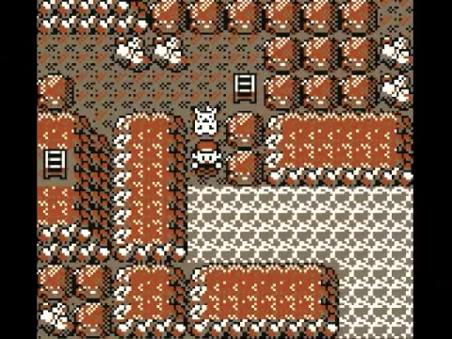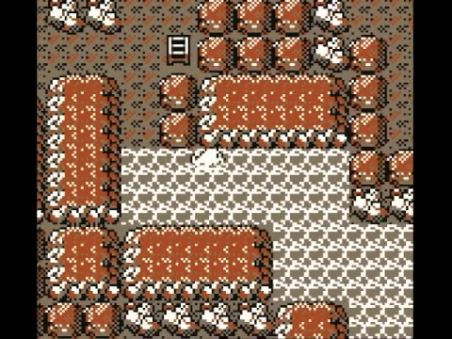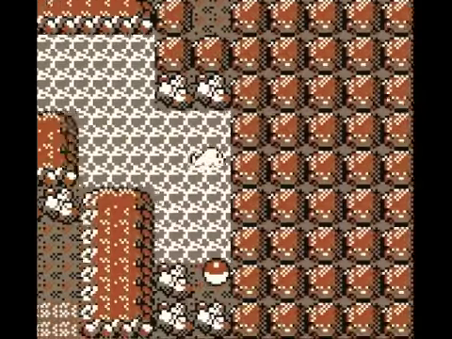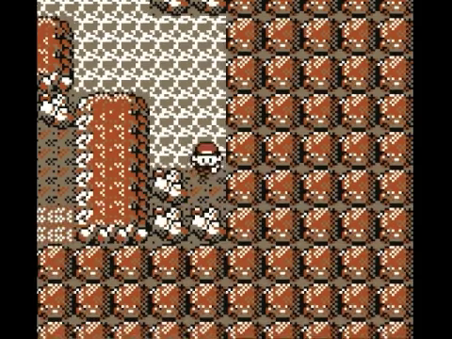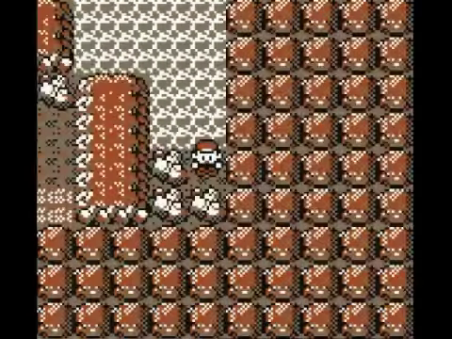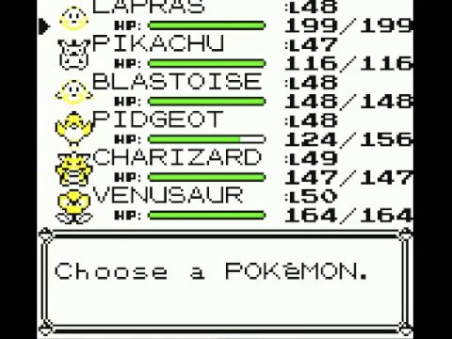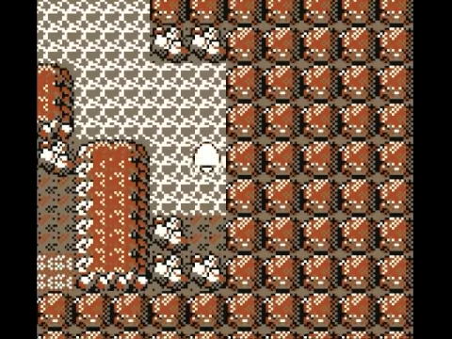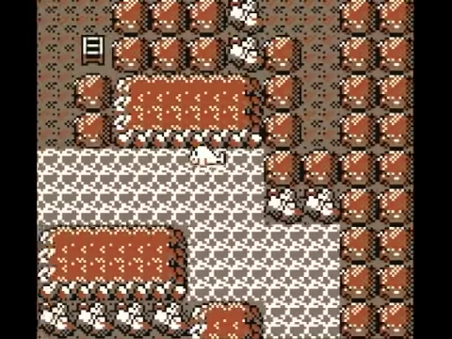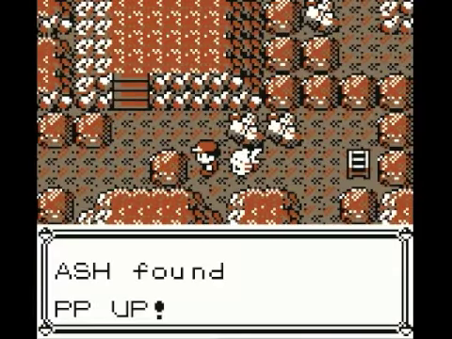Okay, so now let us jump back onto Lapras and see where we can go from here. Okay, hey, what is this? Oh, not another rare candy. Okay, so now for healing everybody up, all I've done is just healed everybody up and given everybody elixirs and ethers that needed them. And so now we continue on where we're going.